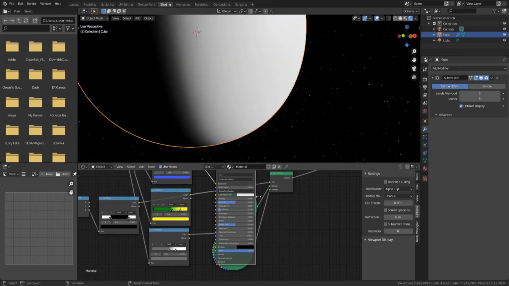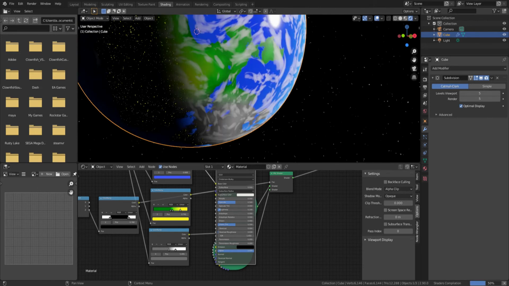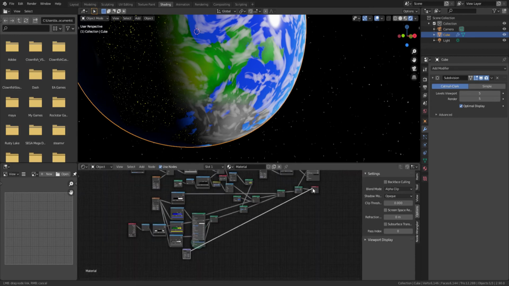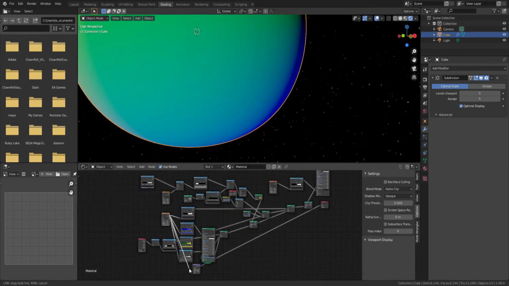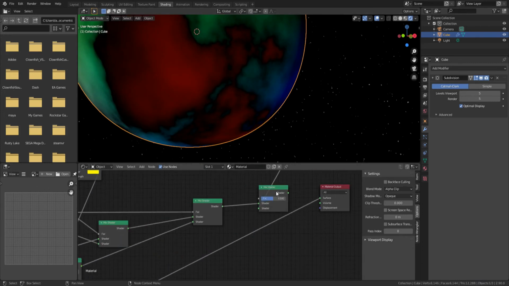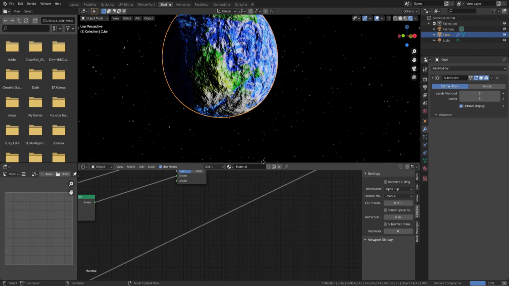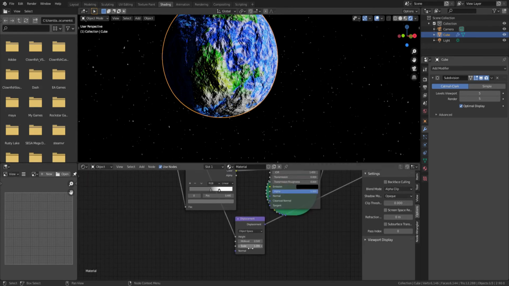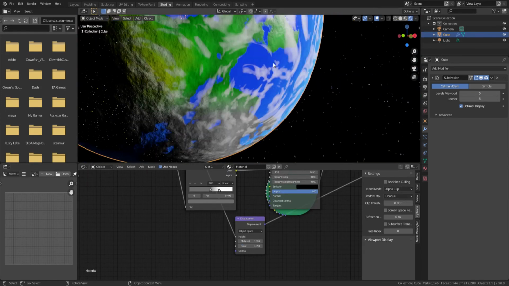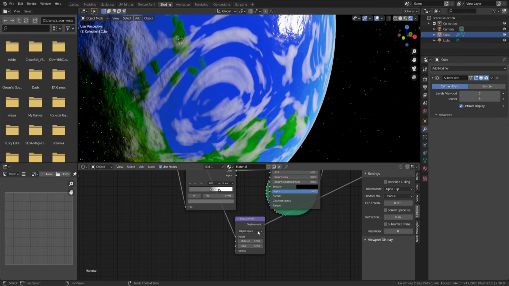Besides that, let's lower down the roughness of the water so it looks like it's actually water and reflecting off the sunlight. And yeah, let's add a little bit of a bump. So you just take that, take the noise, throw that in there, and you got some weird. Oh, nope, did that wrong. There we go. Put it in the displacement, and you got a really bumpy thing. So now you go and lower down the scale, and everything looks pretty good, I think.